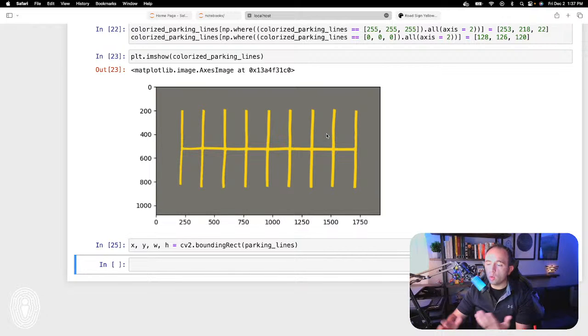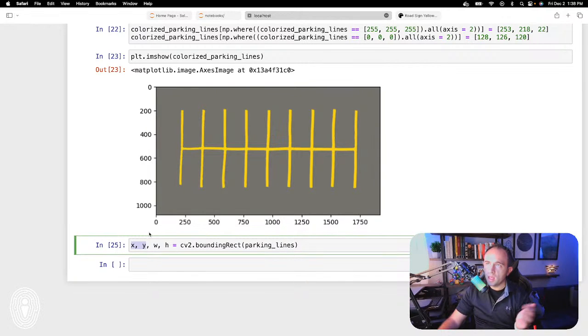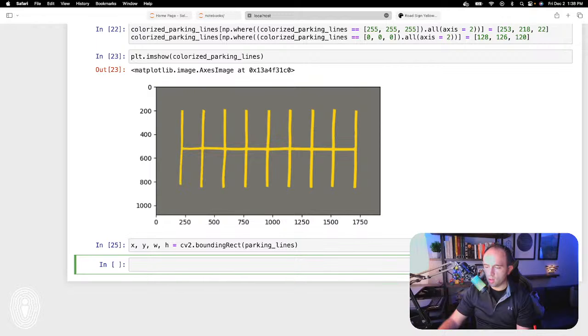So you might recall from our last live stream how we drew rectangles: we had to give it 2 points. We gave it the top left corner and the bottom right corner. And so the way that we can do that, we basically already have the top left corner. That is the x and y. And so the bottom right corner is just whatever the x plus w, and then the y plus h. So let's go ahead and draw a rectangle around our parking lines here. So I'm going to do that this way. So cv2.rectangle, parking lines.